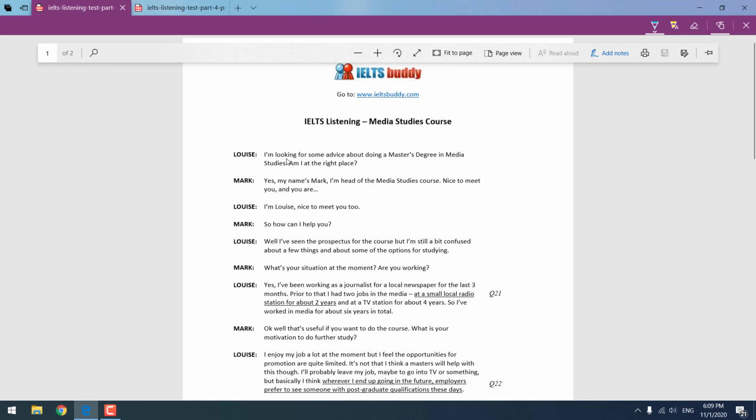To look for advice actually is a good collocation that you can use in your speaking or your writing. The collocations actually work this way. You know the meaning when you see the words, when you see the collocations, you know what they mean. But when you use them, it actually shows that you know how to use the language. It improves your score by a lot.